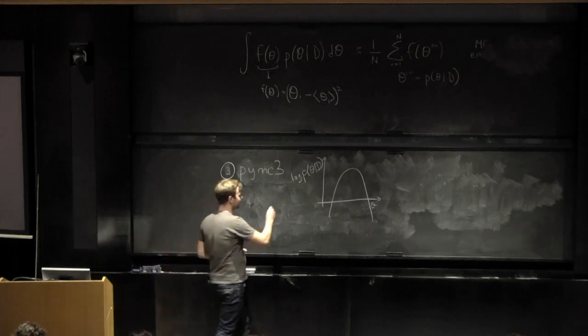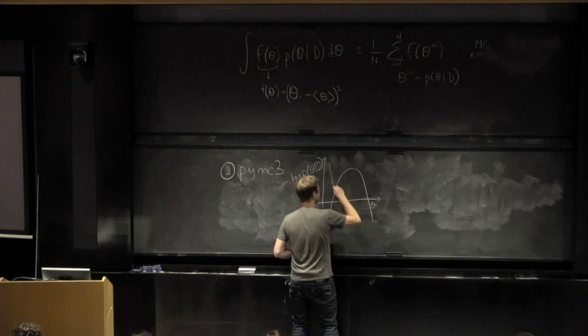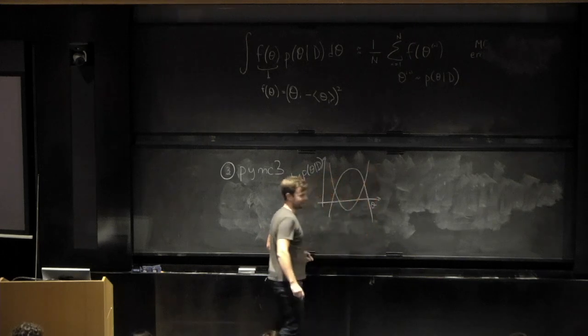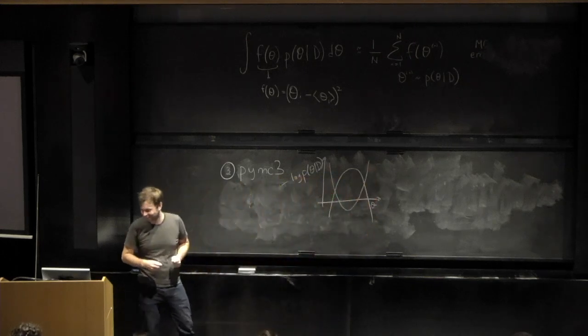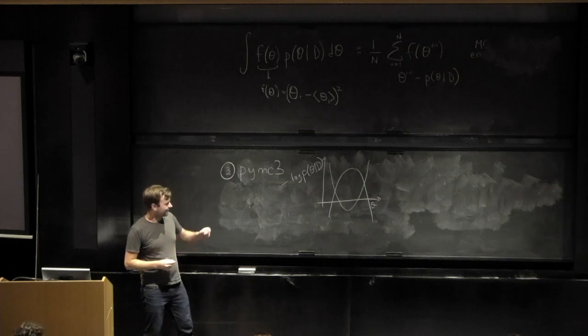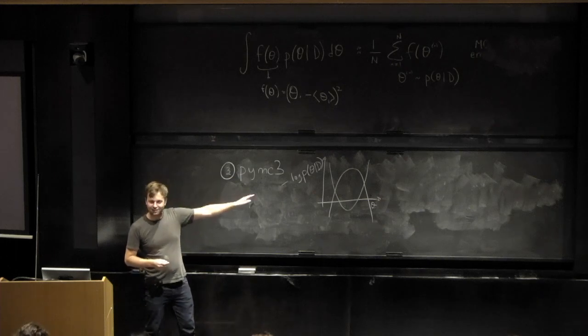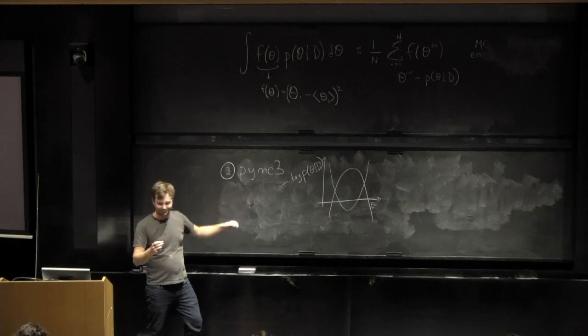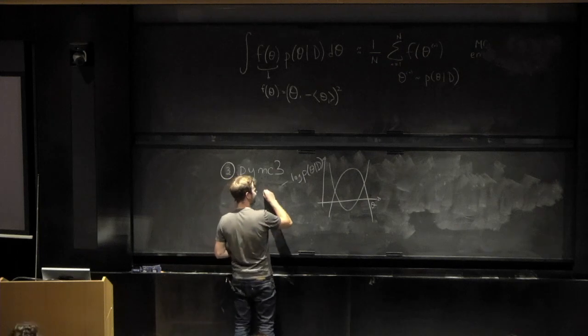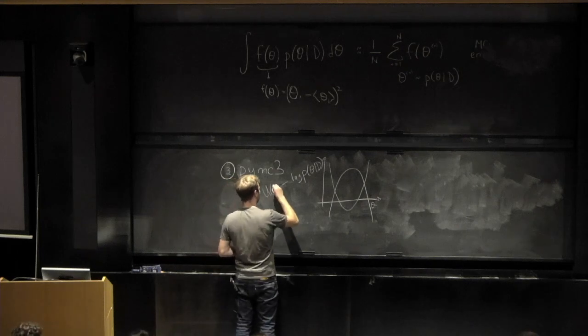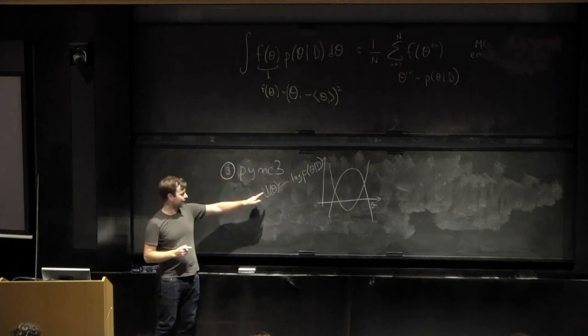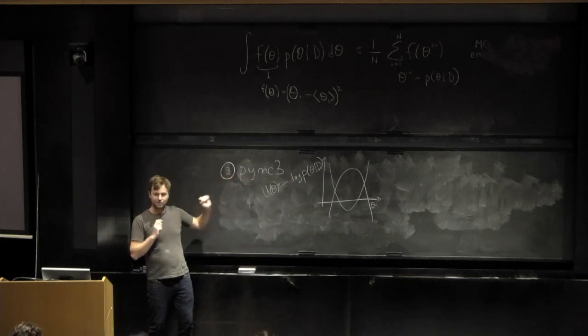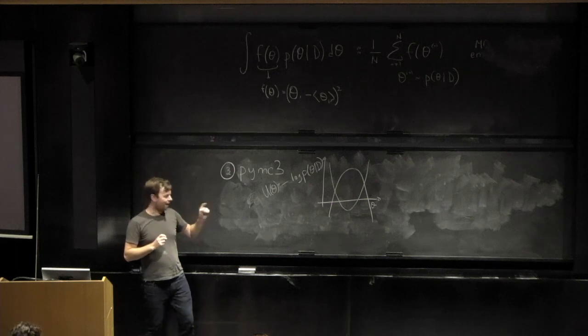Seems you can't stop me. I always loved it when my quantum mechanics teachers said that, so now I get to say it. And now, what does this look like? This looks like a potential energy, right? Yeah, we're all physicists, right? That's what they think. And so if we call this U of theta, the negative log probability, we're now imagining it as a potential energy.